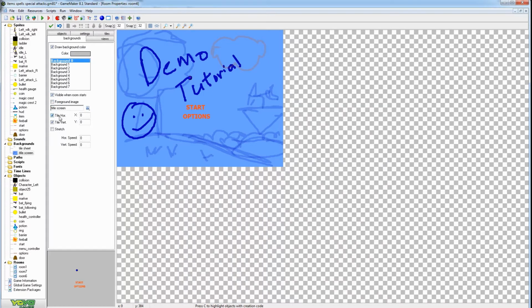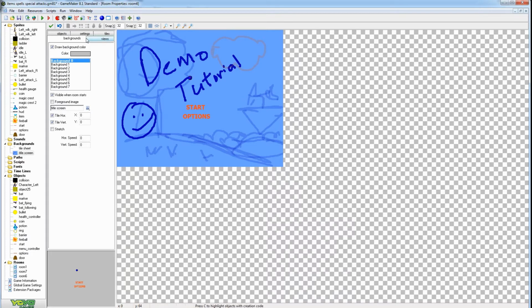You can also get this to move left and right if you wanted to make it panning in the background, or clouds moving by, going with tile horizontal, vertical, and the speed, but we can cover the shifting of how things move in the background later. So that drops in the background. You have the start and options right there. So we've designed an entire room.